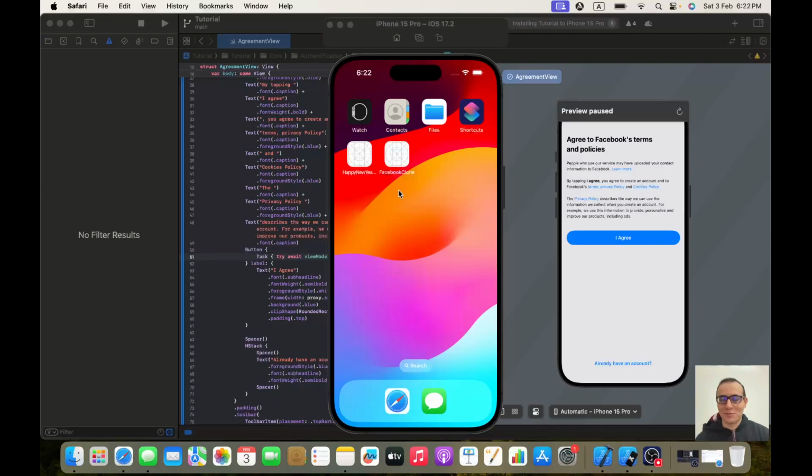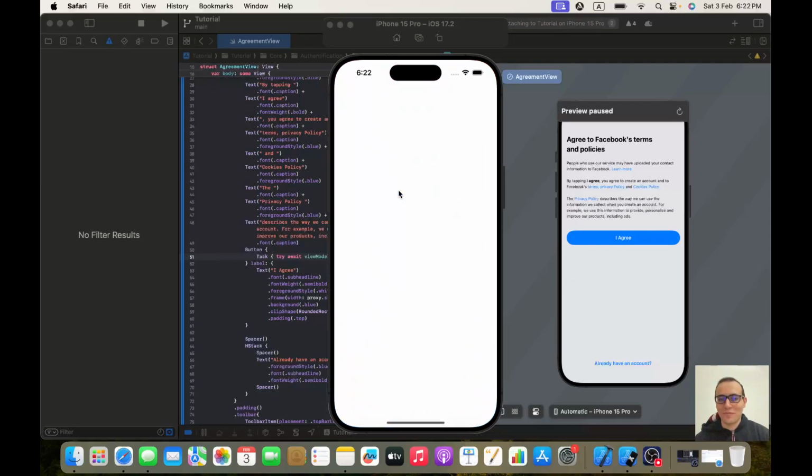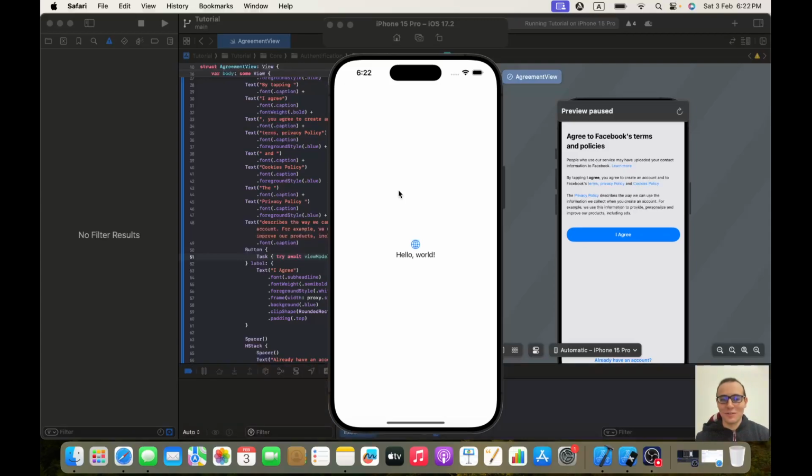Okay, we are installing the tutorial app. It's a little bit slow because it's the first time we are building our project, so let's wait for it, and let's hope everything will be working perfectly.